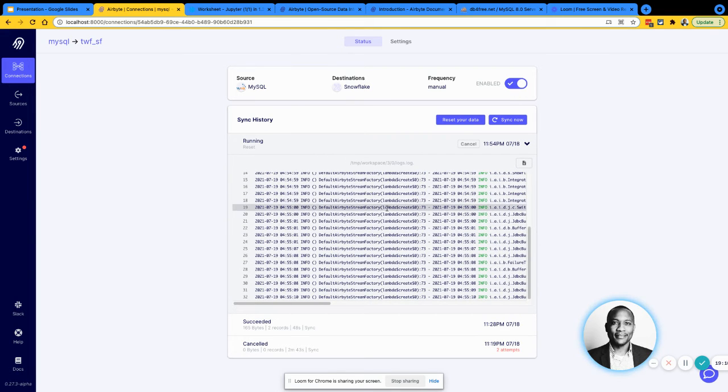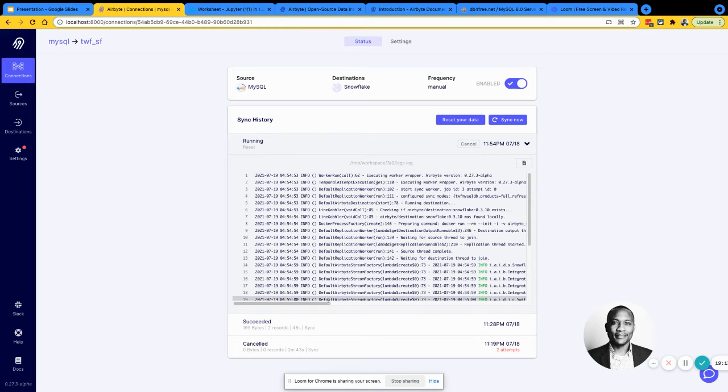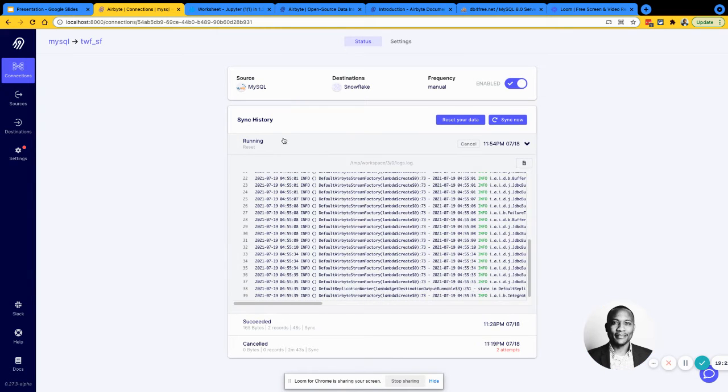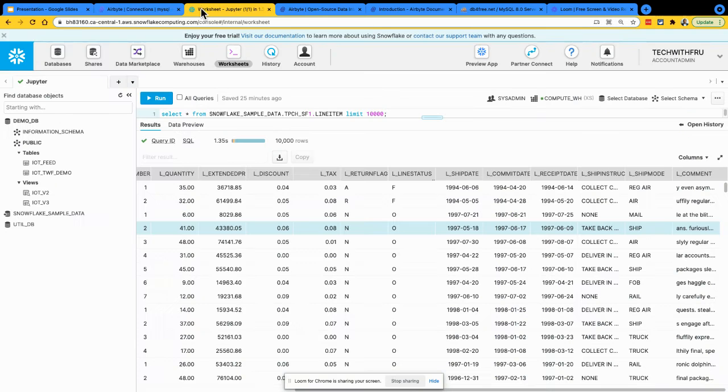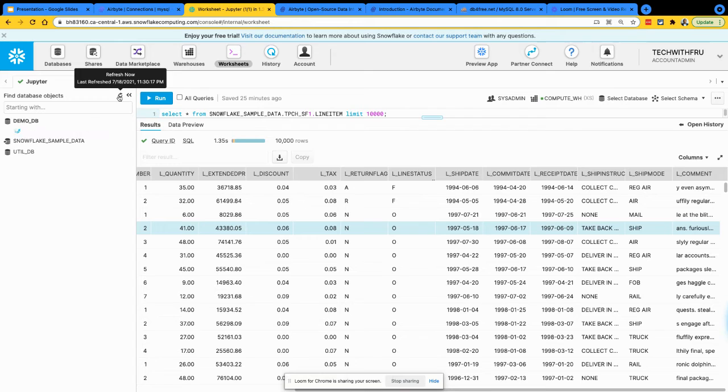You can see what's going on behind the scenes. It's going out to MySQL, figuring out the changes, and it's gonna write that all over into Snowflake. And if I wanted to cancel this, I can go ahead and cancel it. Well, it succeeded. No records were loaded, because of course I did run this about a second or so ago, and all the data sets that I had were loaded. So this time it's gone through and there is no data to pull. And if you go over to Snowflake and we refresh my schema here, it doesn't show up.